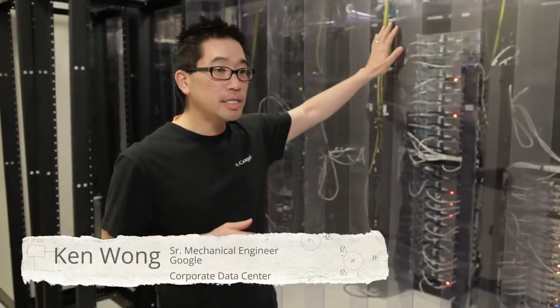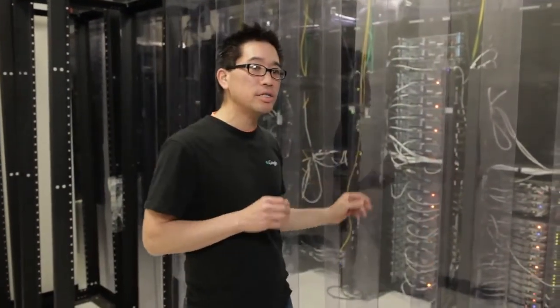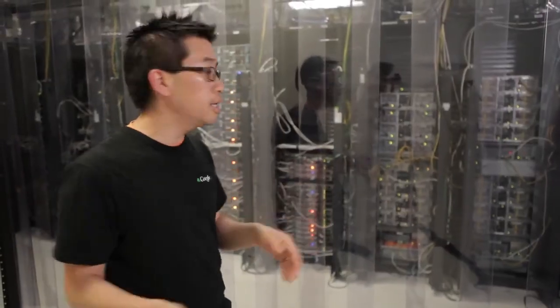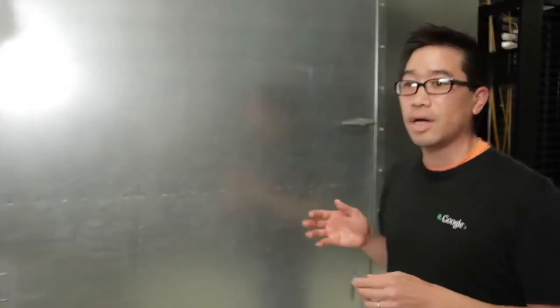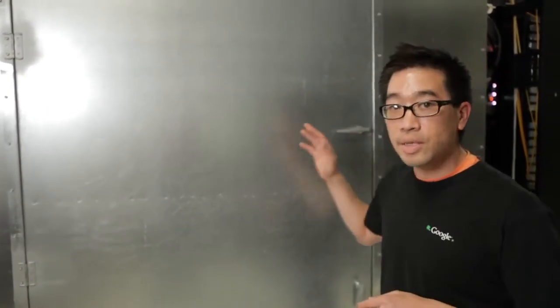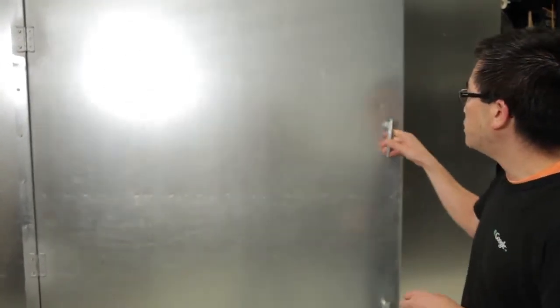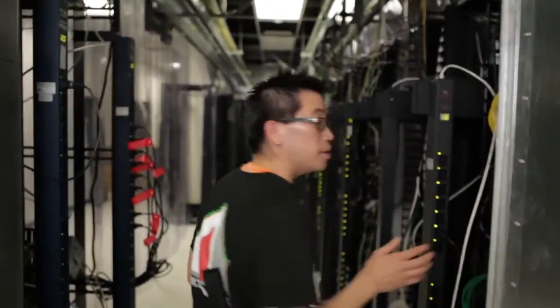Here in this corporate data center at Google, we've implemented meat locker curtains that are very inexpensive and easy to install. These are hung from the overhead structure, and they separate the cold aisle, which is actually hot, and the hot aisle, which is actually hotter. We are set now to enter the hot aisle containment door, and we incorporated simple, inexpensive sheet metal doors to separate very tightly the cold aisle from the hot aisle.